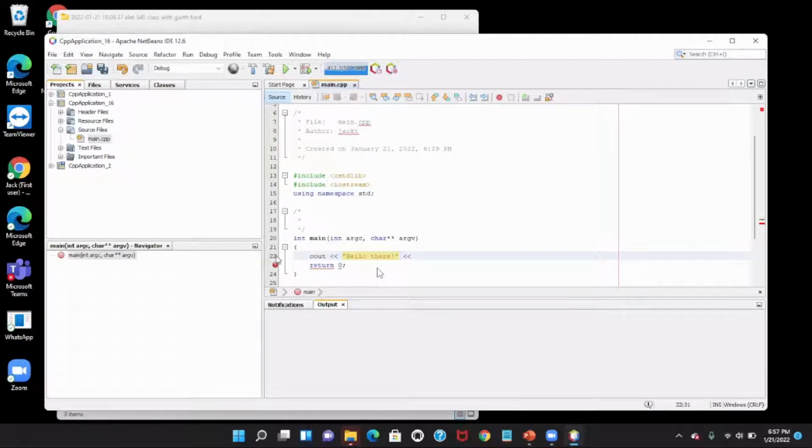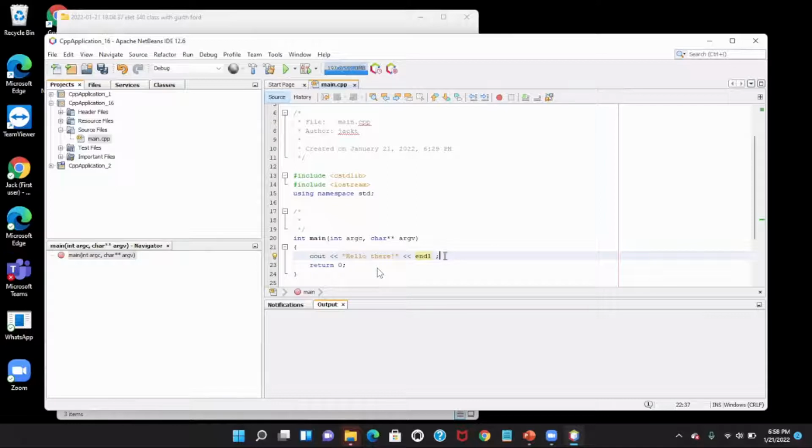Now, this doesn't complete the line. All this says is, this is a little message that I need you to print. I need to tell C++ that this is the end of the line with endl. And then I must end all action lines in C++. Notice return 0 has a semicolon. And so I must end the line. After endl, I must tell C++ that this is the end of the line.